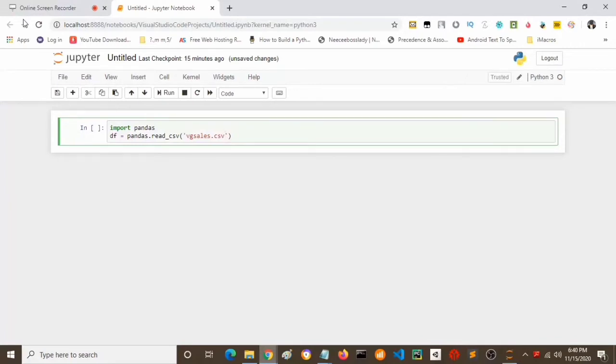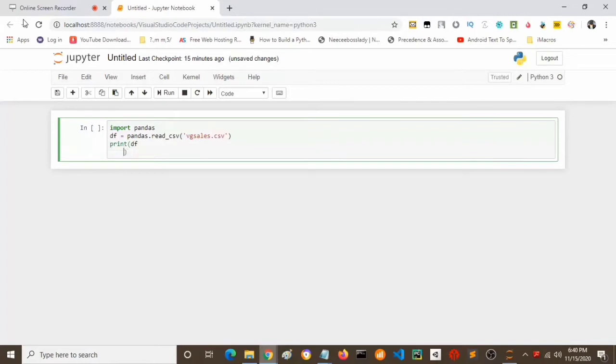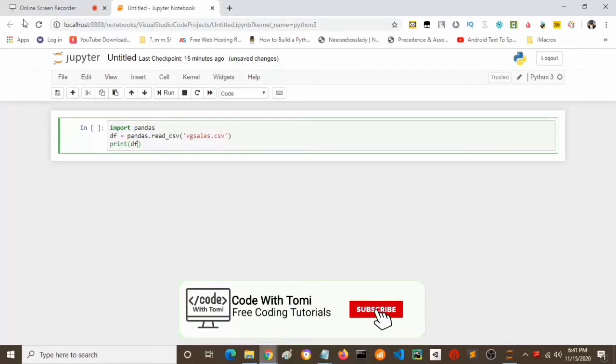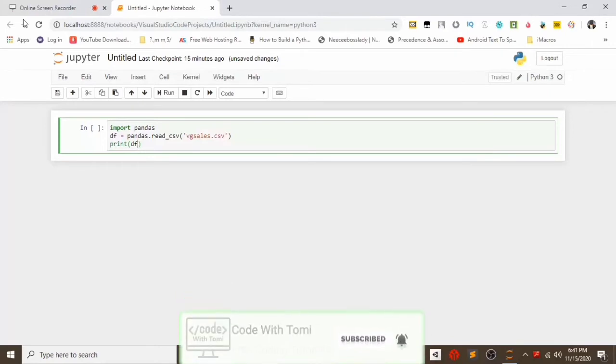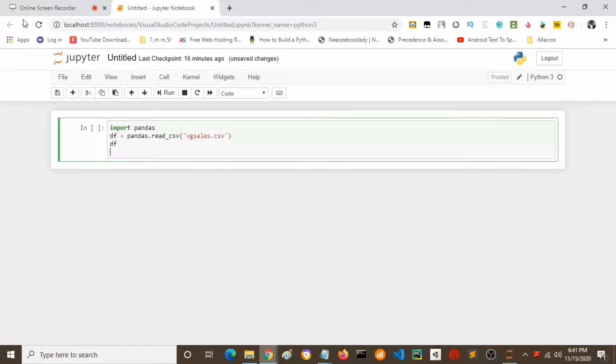Now if we print df, we're going to see every single thing. When we print this df, all the values in that CSV file are going to be printed. This basically means that the head, the structure, how everything is structured is going to be printed. Now that I'm in a Jupyter notebook, it's different from, let's say, a normal editor. Instead of saying print df, I can just do something like df. Now for me to run this, first of all, I need to save this.